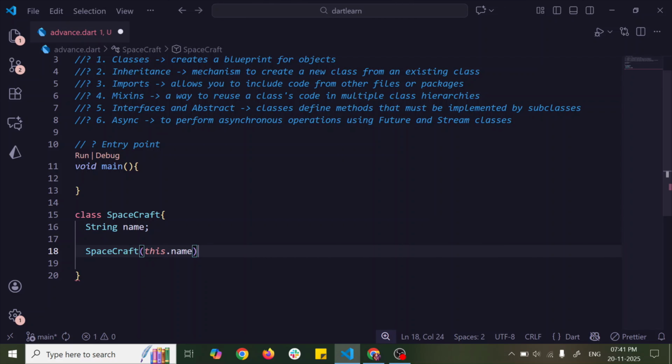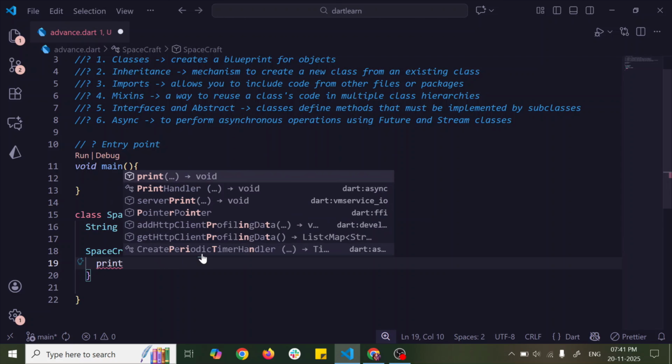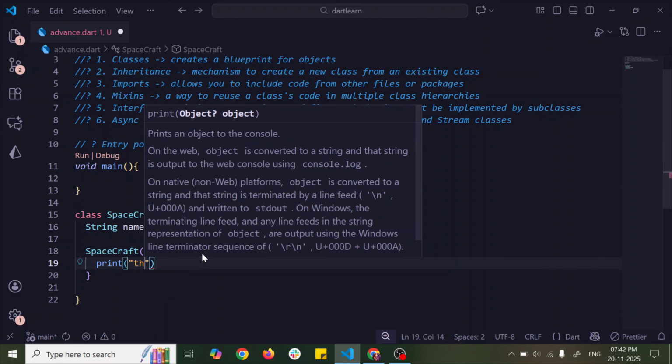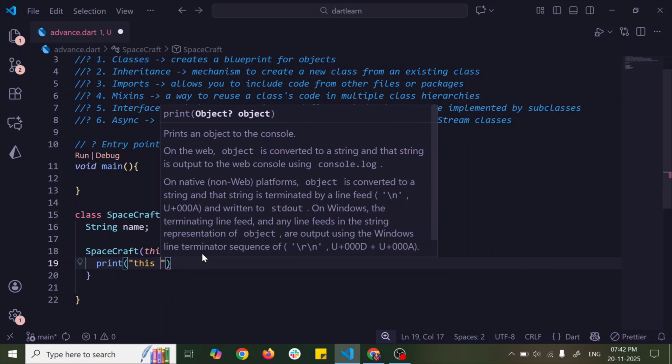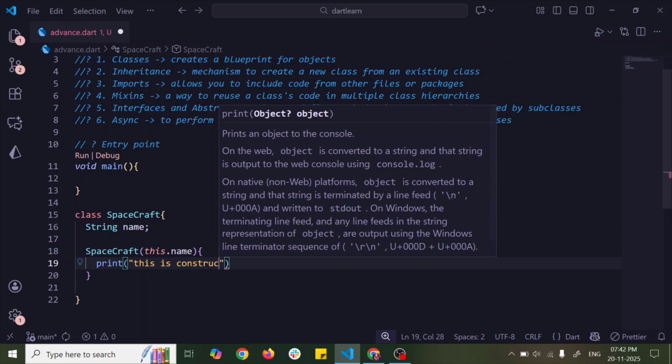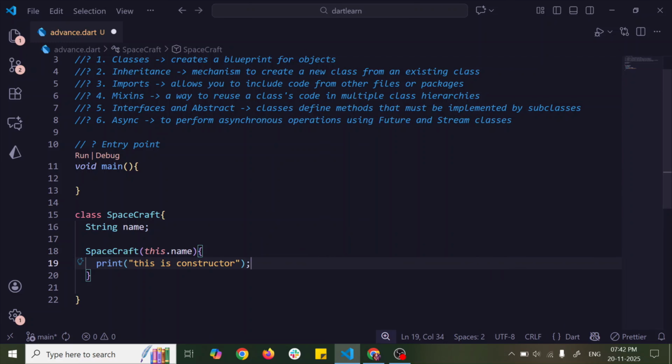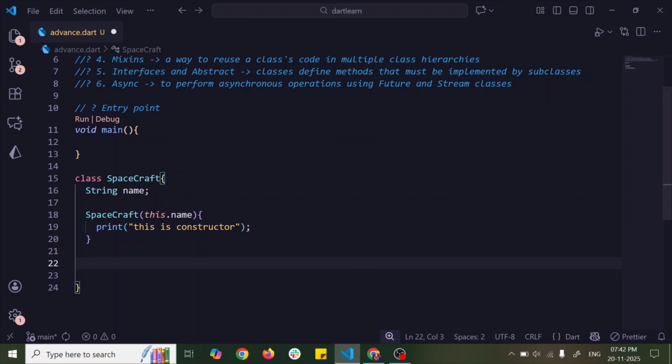We can also go like this, and I can print something, like you can do some basic things. So I can print here, this is constructor. Okay, so we have a constructor. To call a constructor, you do not need to do anything at all.